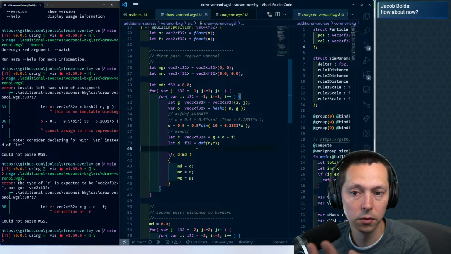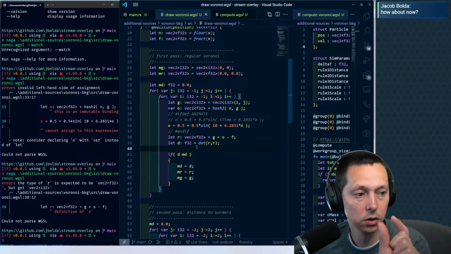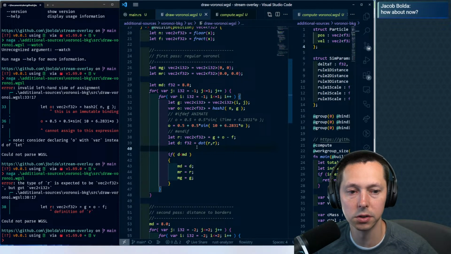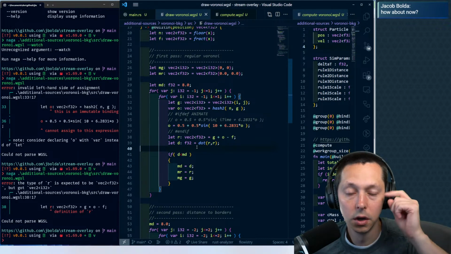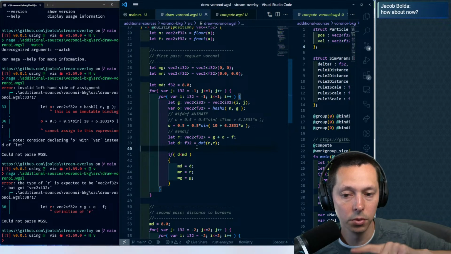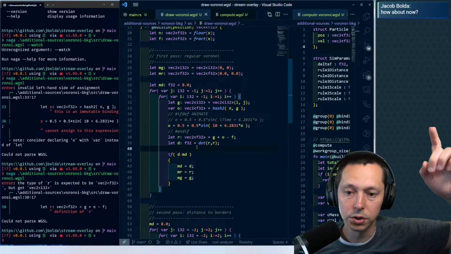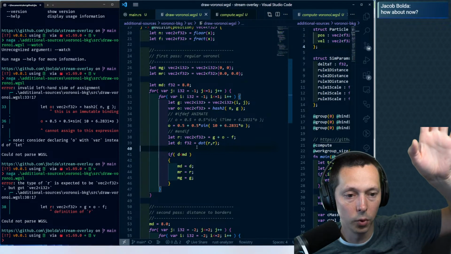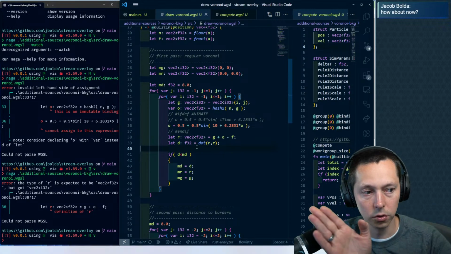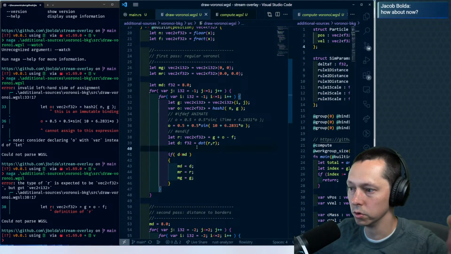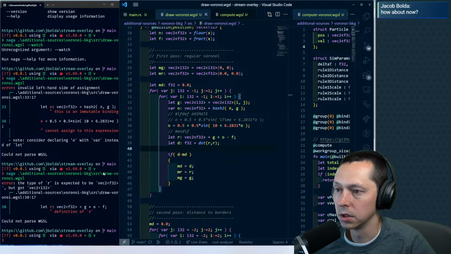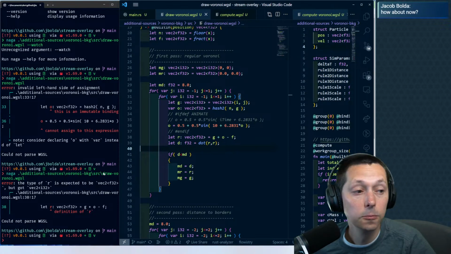Integer signing refers to the sign, the minus or the lack of a minus sign in front of the number. So if you have an unsigned integer, your numbers are only going to be able to increment in one direction, so it's only going to be positive. But if you have a signed integer, you can increment in both directions up to the 32 part of that data type, which I don't remember offhand.